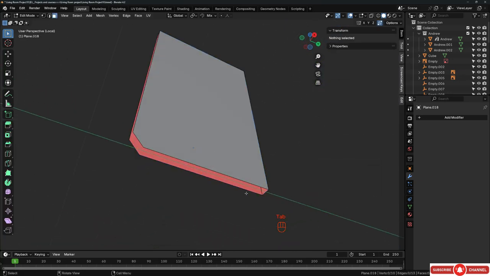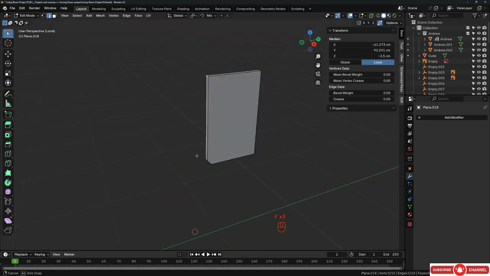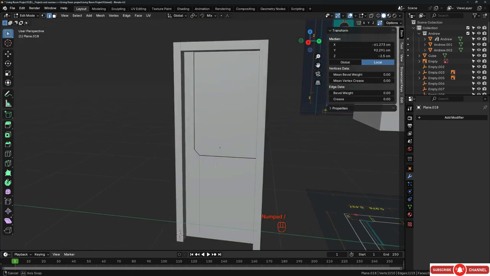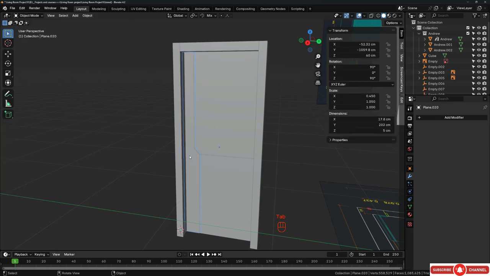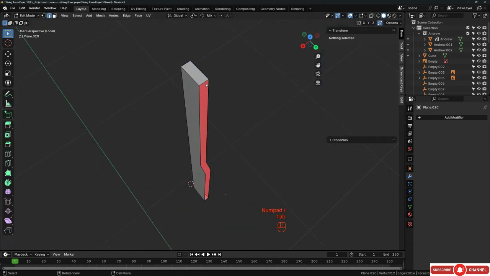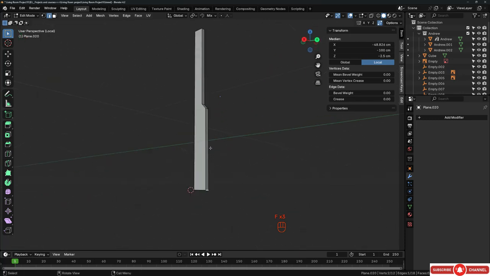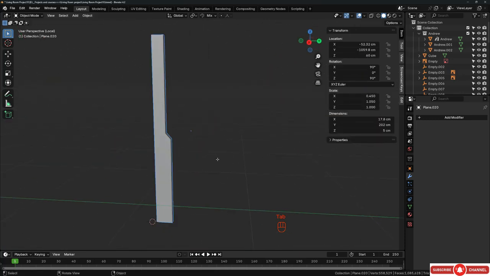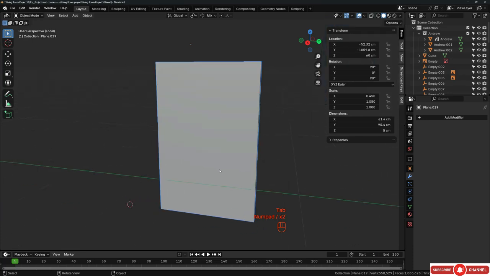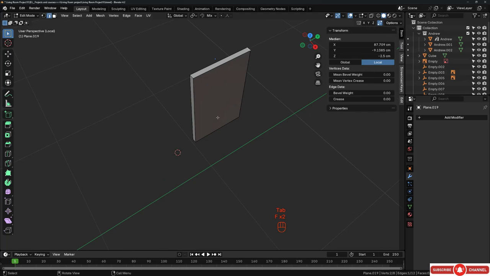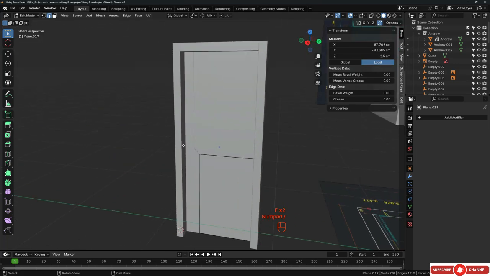Let's grab this and let's hit slash 2 times to focus on this piece. Tab to go to the edit mode. Hit 2 to activate the edge selection mode. Grab this edge, hit F to fill this area with face until you fill this one as well. And I'm going to do the same thing for the rest. Grab this one, hit slash to go to the local mode. Tab, grab this edge, hit F multiple times. All right. And the same thing for this piece. Tab, grab this edge, hit F, I think just 2 times, and yeah, that's it. That's very cool.